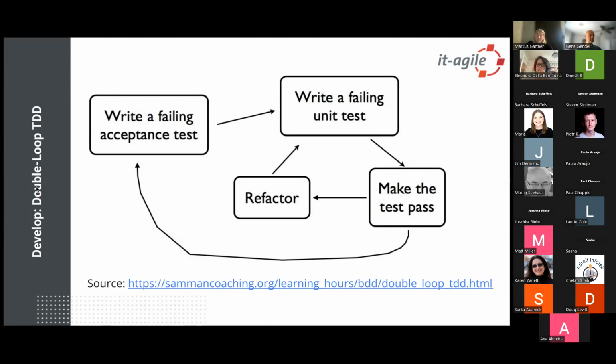We make that tiny test pass, we refactor, then go to the next test. At some point, that particular component we're working on is good enough for now. Then we build another component, develop all those in TDD, and in the end, we have maybe the 5 components that we need plugged together, so that our acceptance test for that first example passes. Then we go back, automate the next example, and build just enough in order to make that pass. It's sort of the cycle of TDD extended towards ATDD.